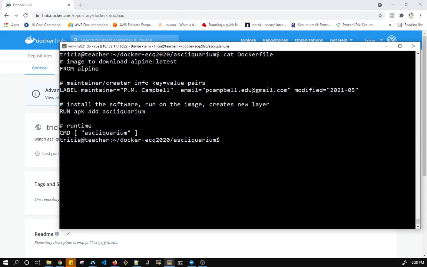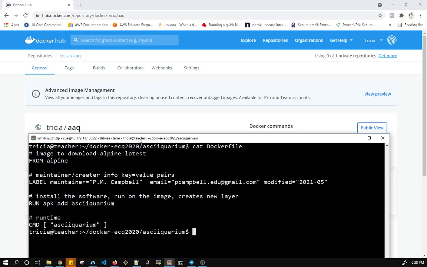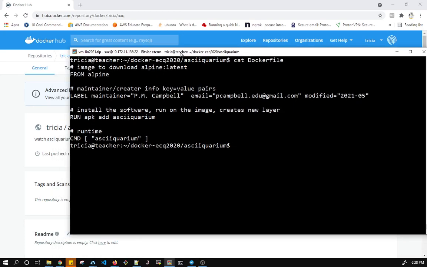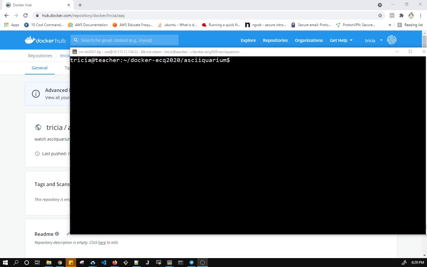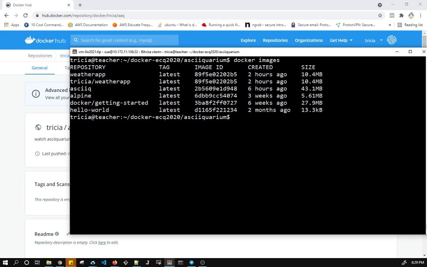So what I need to do is build it with the tag that is associated with the repository that I just added. So we're going to do that now. Let's have a look at the images that we've previously built. And there you can see I called it AskEQ last time, and I have this image available. So now I'm going to have to rebuild it with that tag.